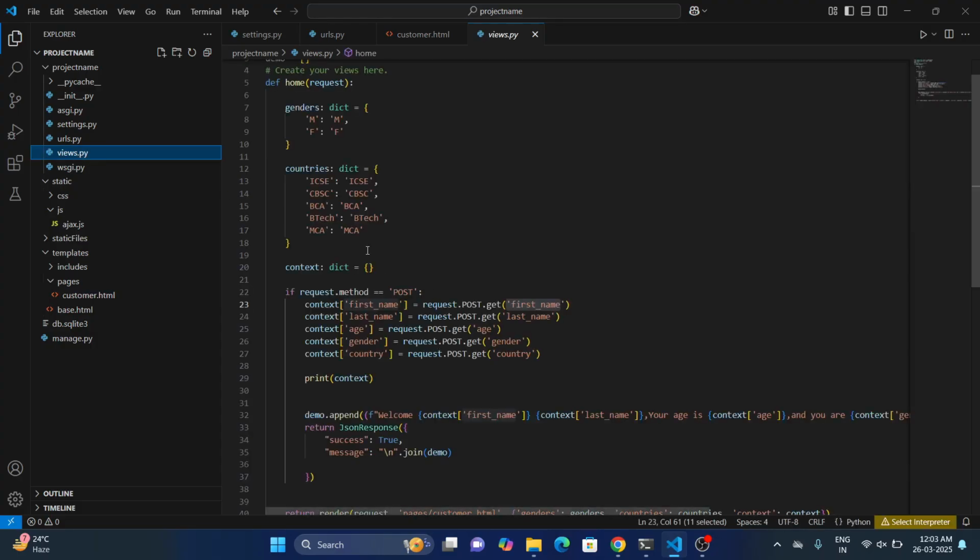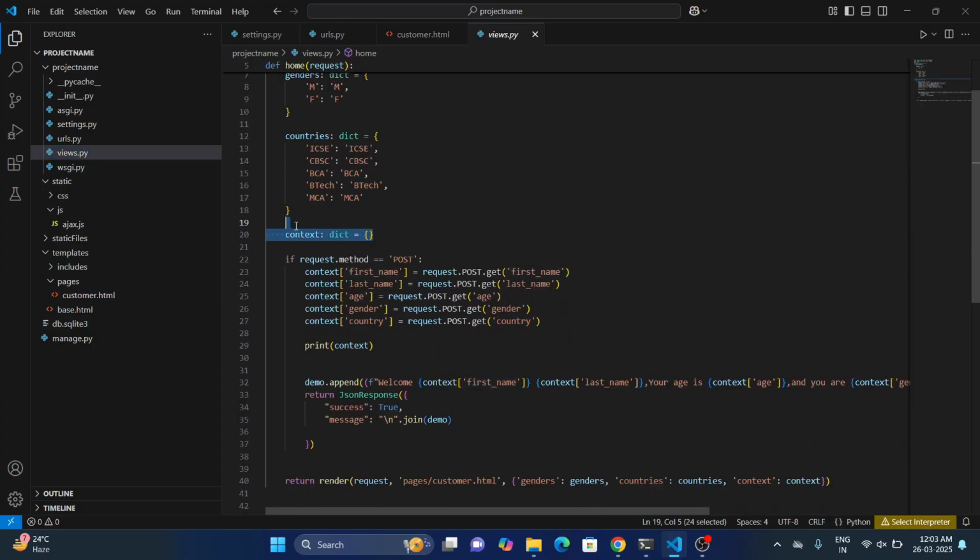Then this is our empty dictionary where we are storing our data one by one. Here our post method will be executed. This line is storing our data. Mainly this line extracts our data from the server, stores it inside this context, and then prints our context.